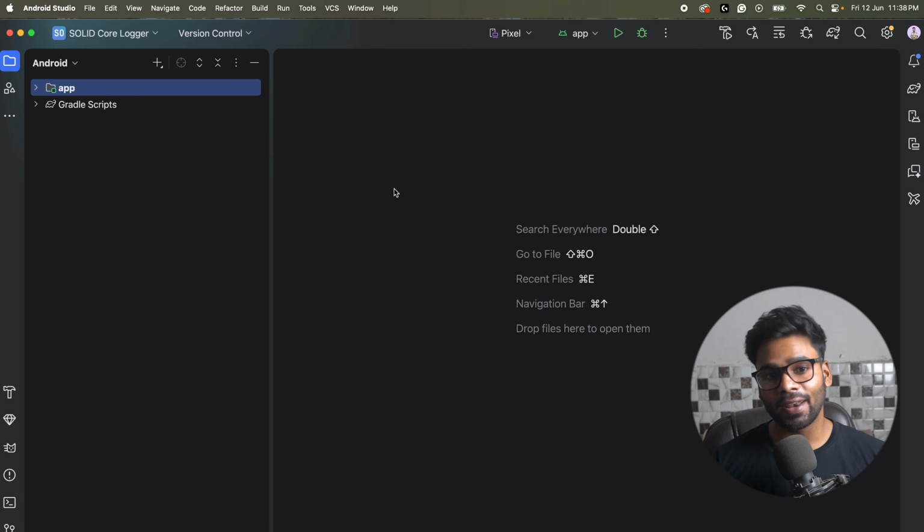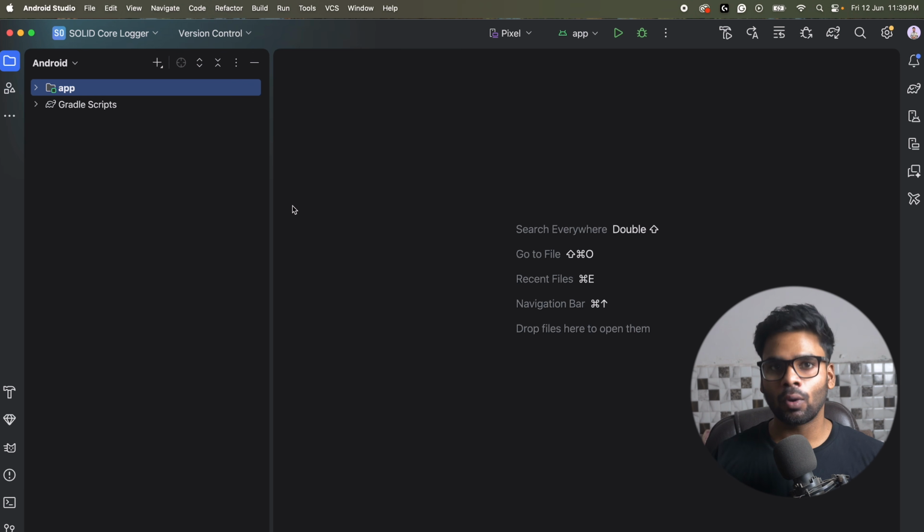So let's start the coding part. First things first, you need a project. I have already created a brand new project and right now I'm in the project. You can see it on my computer screen, and in this project I'm going to create a new module, which is the core logging module. To be more specific, this is not a Kotlin or Java library, it's an Android library, because logging logcats that we have in Android is a part of the Android framework. So we cannot create a Kotlin or Java library. We need a proper Android library.